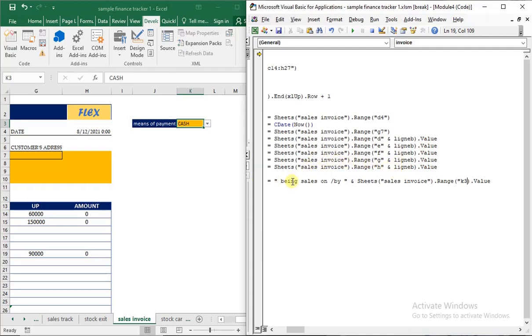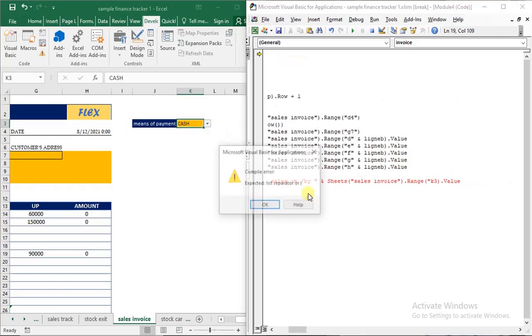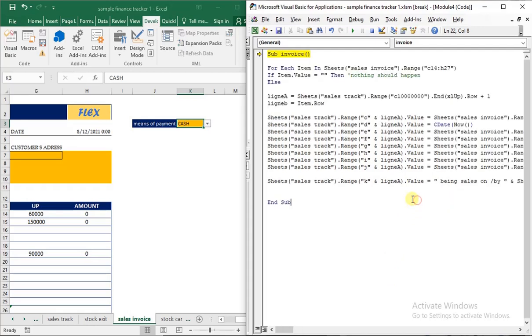So it will just be being sales on, depending on what is here. What have I not? Okay, this bracket and inverted commas closer is not put. Okay, so that is it.